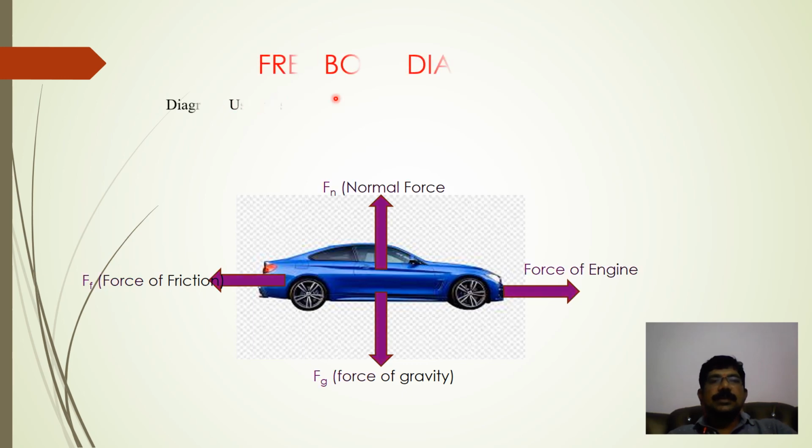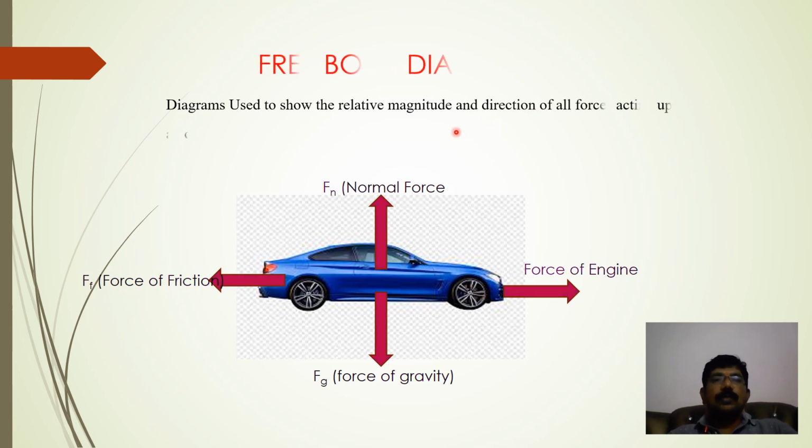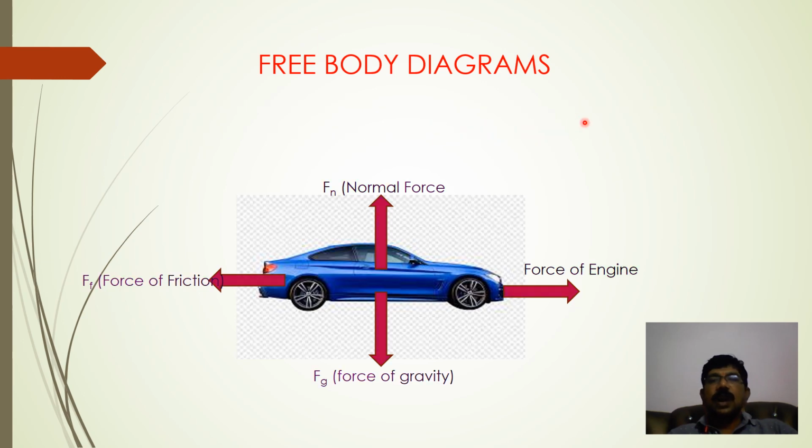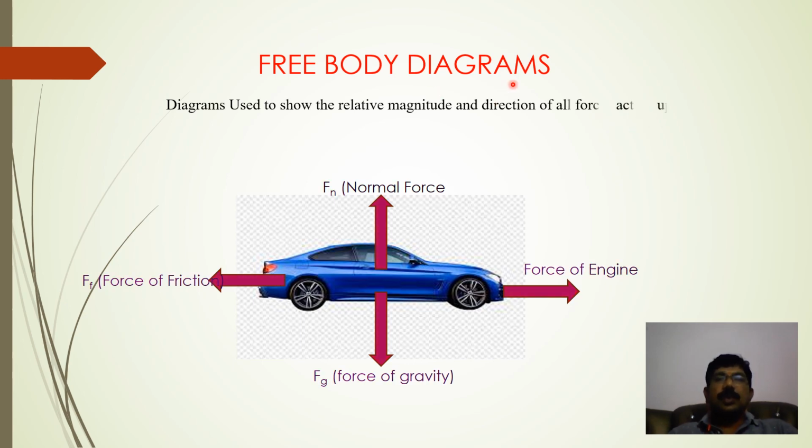Let us discuss the concept of free body diagram. When multiple forces are acting on an object, how to draw the free body diagram? First of all, let us know what is free body diagram. A diagram which is used to show the relative magnitude and direction of all forces acting upon a body or upon an object is nothing but a free body diagram.